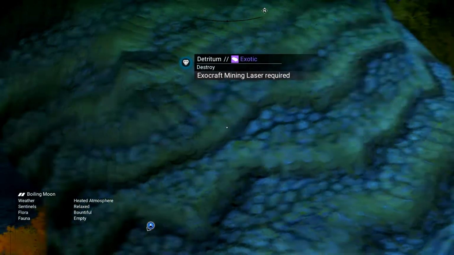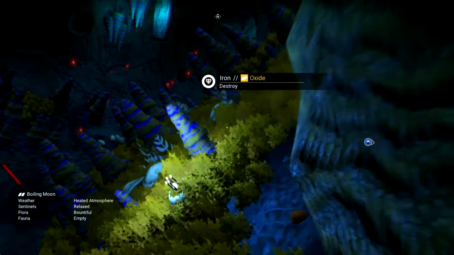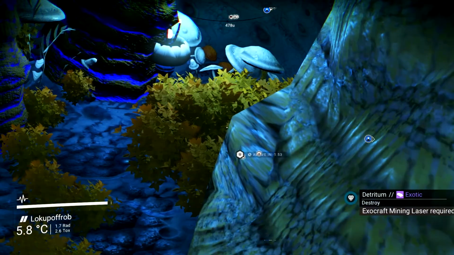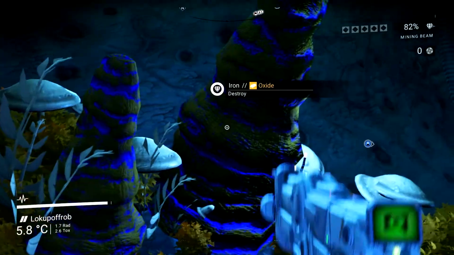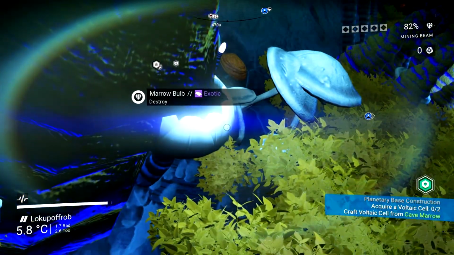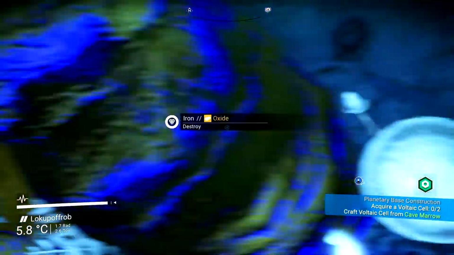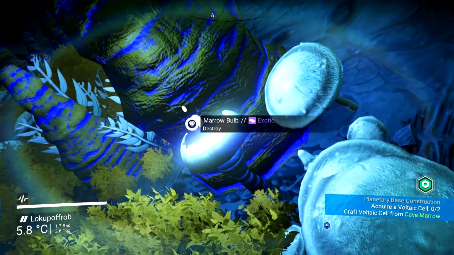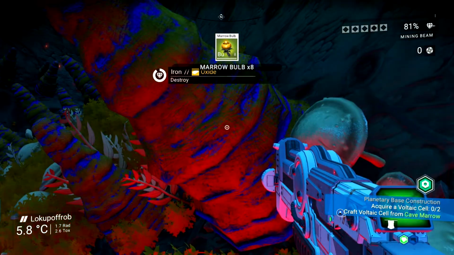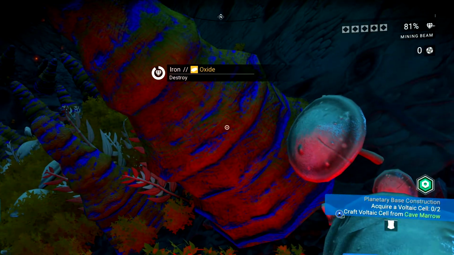All right, so I saw marrow. Where were you? That's iron. Deuterium. Iron oxide. Marrow bulb. Aha! So here we go. The marrow bulb. So is that how we make marrow?